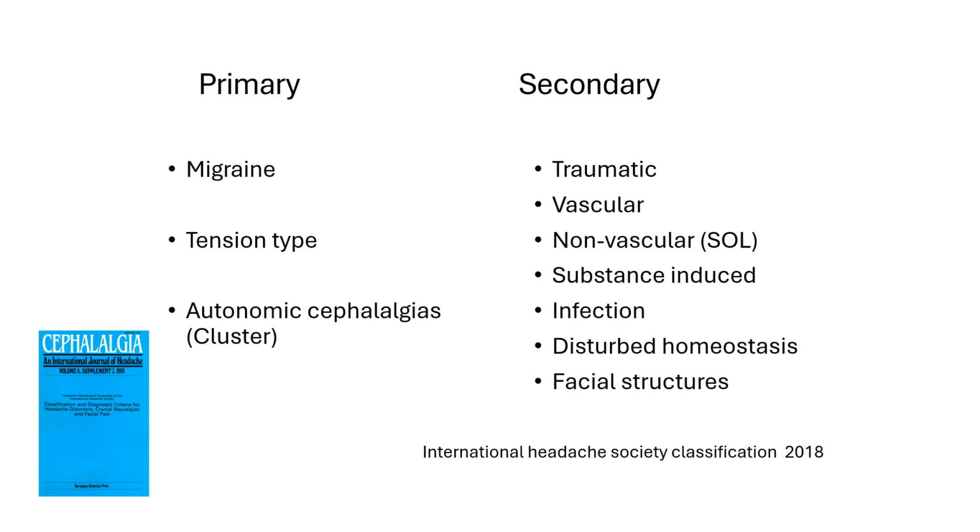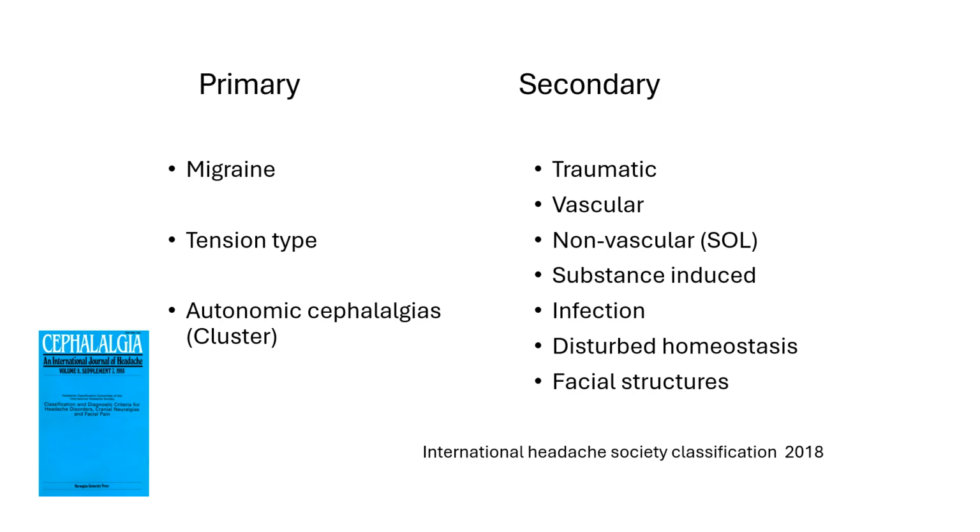Headache is divided into two types, primary and secondary. Secondary is the much rarer type of headache, less than 5% of what we'll see in primary care. This is headache where there is an underlying pathology that is readily identifiable, and this is subdivided into a number of subsections. I'm not going to go into them in any detail. If you want to look at the International Headache Society criteria, it's all online. It might be worth just dipping into, but the main focus of attention in primary care is primary headache.